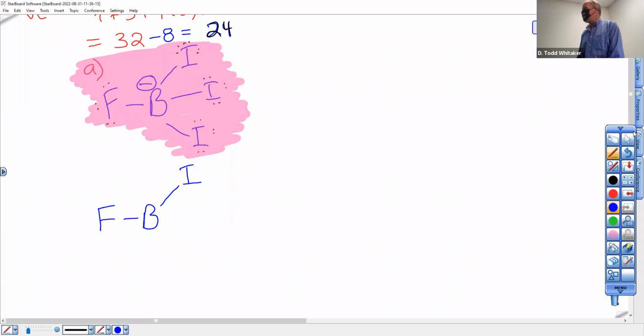So what 2 things do you count to determine hybridization? You count sigma bonds. Remember, that's the first bond between any 2 atoms. There's only 1 sigma bond between any 2 atoms. Only 1, and it's the first bond. Okay? So you count that, and you count lone pairs on the same atom. And when you get the number 4, the hybridization is called sp3. When you get the number 3, the hybridization is called sp2. When you get the number 2, the hybridization is called sp.